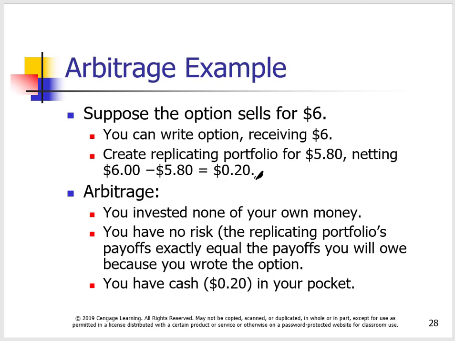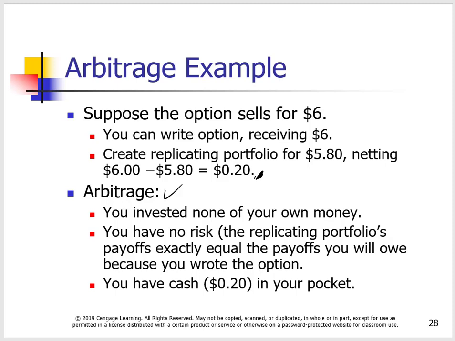This is what's referred to as arbitrage. Assume you would want to do this, and typically, when you buy a contract, it's for 100 shares. So you have 100 shares times 20 cents. So every time you sell one of these contracts, you make 20 bucks. And it didn't cost you anything to do that. How many of those do you think you could try to do in a day and you'd never lose money? You would always gain $20 every time you did a contract. That's what's referred to as arbitrage.